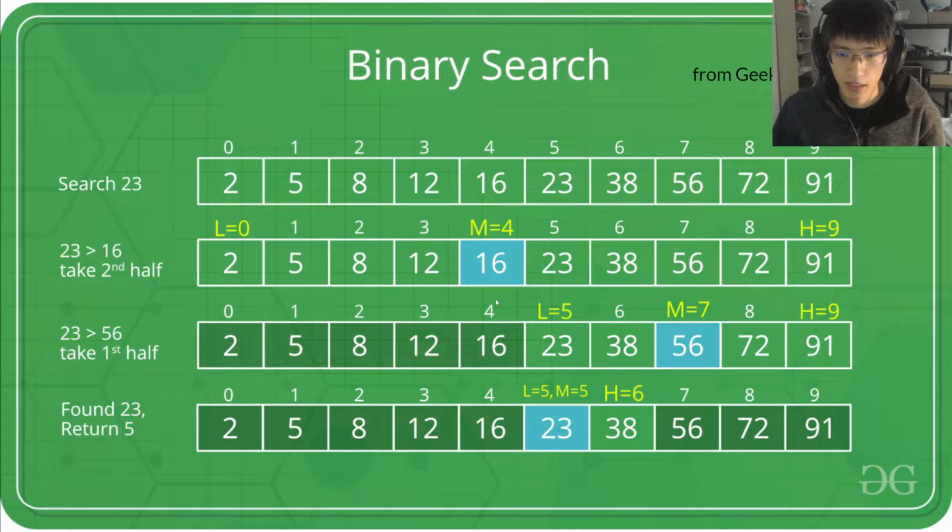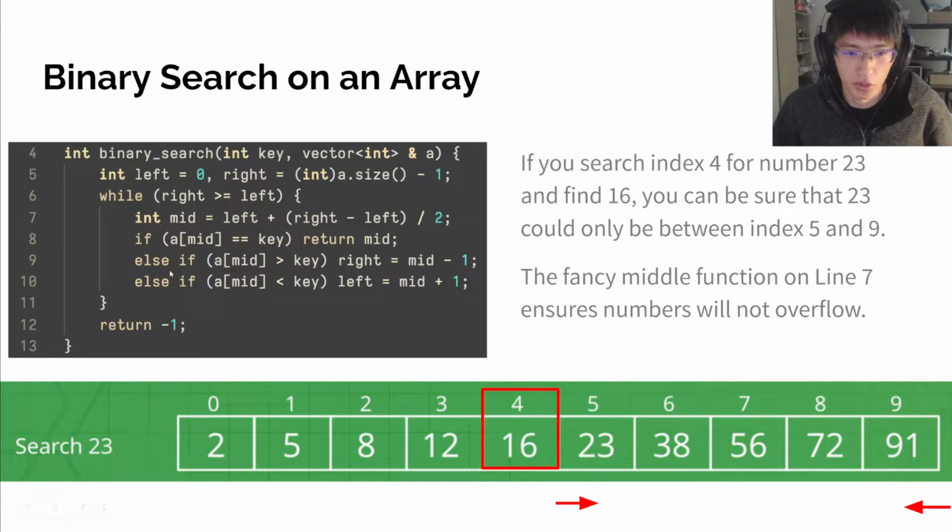So what that looks like is, you find 4, and then you know that this is too small, so the left side needs to move up. You have a left pointer and a right pointer, just like a counter that counts the index. If it's too small, the left moves up. And if it's too large, like the second middle point that the algorithm selected, then you move the right side down. So that's all this is doing.